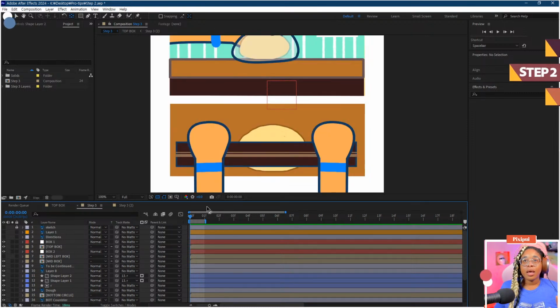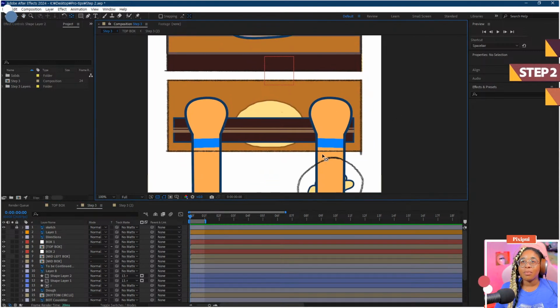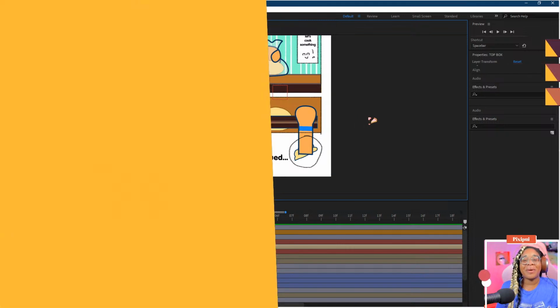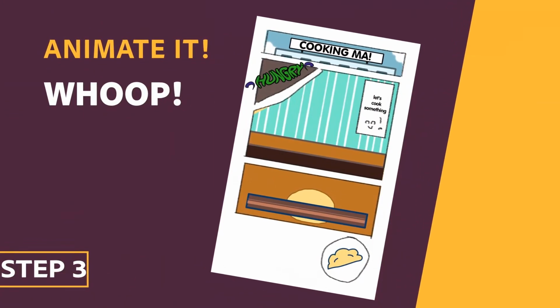So if you do have something like I've got here as well, and you're like, oh, okay, great, I've got my sketch, I've got all of my stuff, but I can see that these arms are sticking out, don't worry. We will talk about that in step 3. The steps are quite quick, quite easy to do, really. It's the length of time that it takes for you to make it look all nice and pretty. But we'll move on to step 3, which is probably the one that's going to take the longest. So, step 3. Animate it. Woohoo!